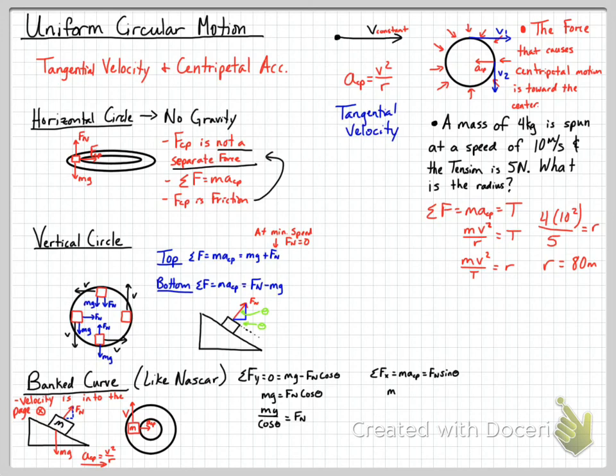And then over here on the x direction, we're going to have mass. We're going to substitute v squared over r for our centripetal acceleration. And that is going to be equal to normal force times the sine of theta, and we're going to substitute what we found in the y direction for normal force in over here for the x direction. So we're going to have mg divided by the cosine of theta multiplied by sine theta, and sine theta divided by cosine theta is a trig identity that we know. Here the masses will cancel. We can rewrite it where v squared over r equals g tangent of theta. So that's where we're going to leave it for now.